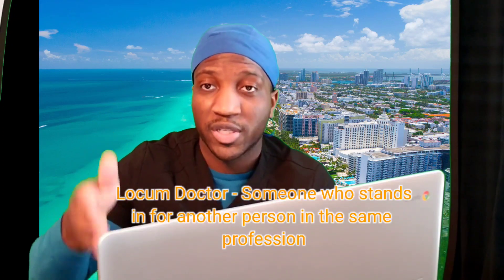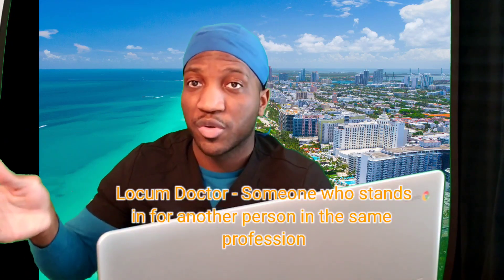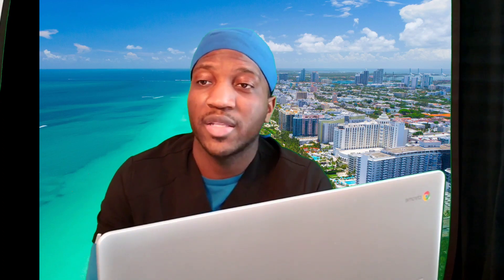Here the doctors are a little different — they rotate. These doctors do locums, which is kind of like what travel nurses do. They take a certain number of weeks or months, work them, have a bed and food provided while they're there, and when the contract ends, a new doctor comes in. So you're going to deal with different doctors. But it doesn't matter which doctor you deal with — what matters is the care of the patient.